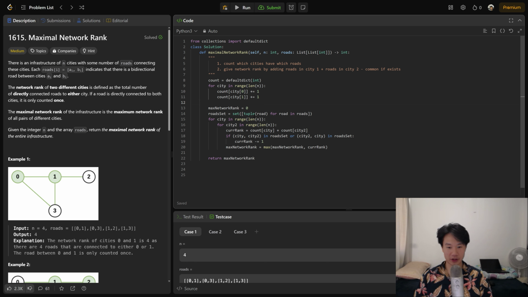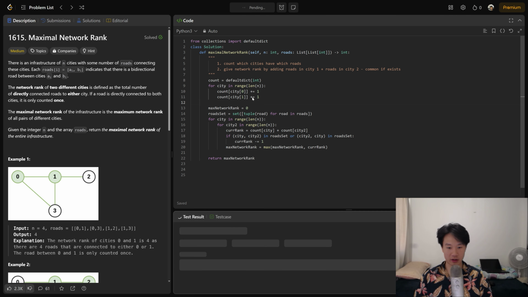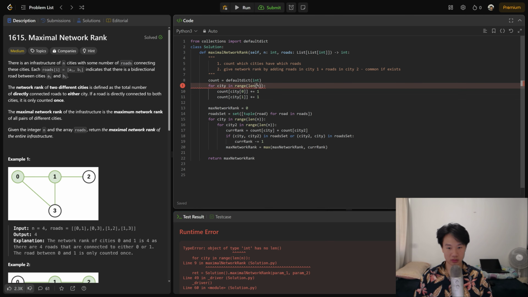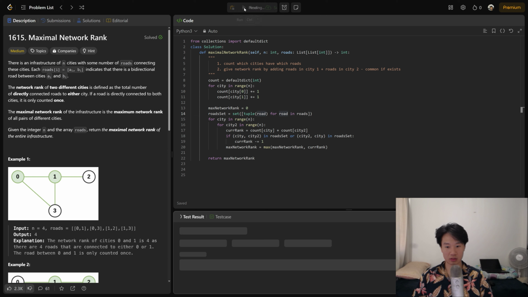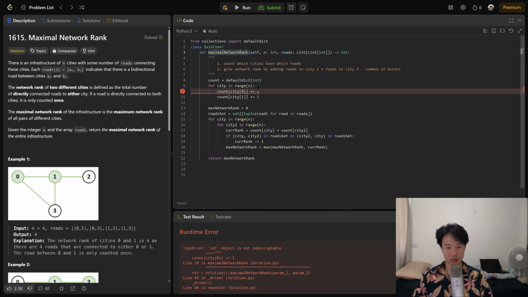I think it should be good, so we'll go ahead and run this now. Oh, right. Too used to writing len. Because it's an actual integer value. Int type is not subscriptable.